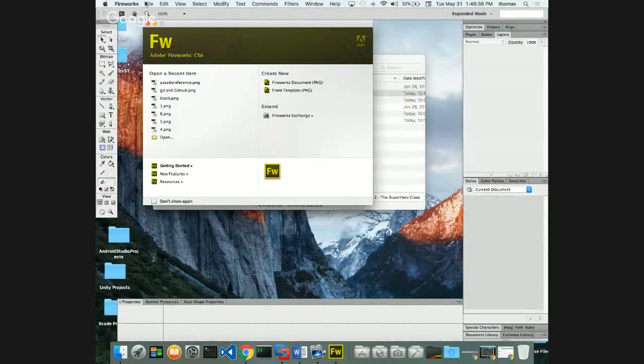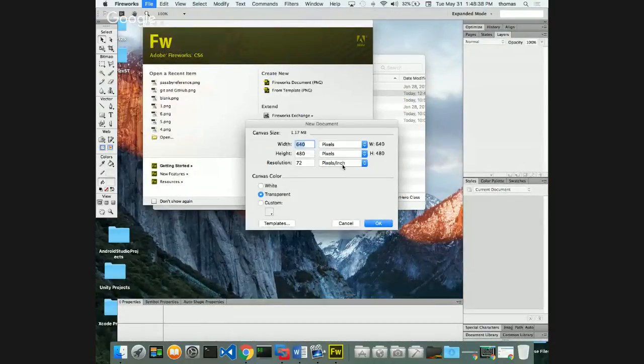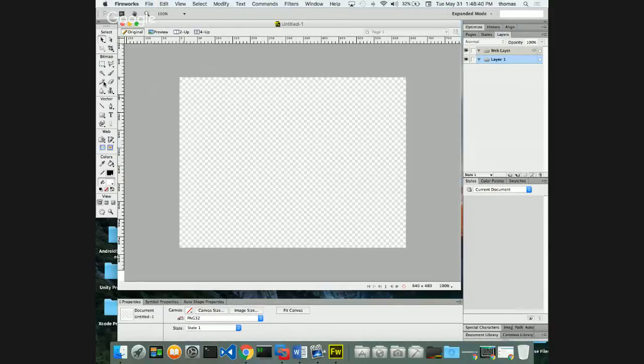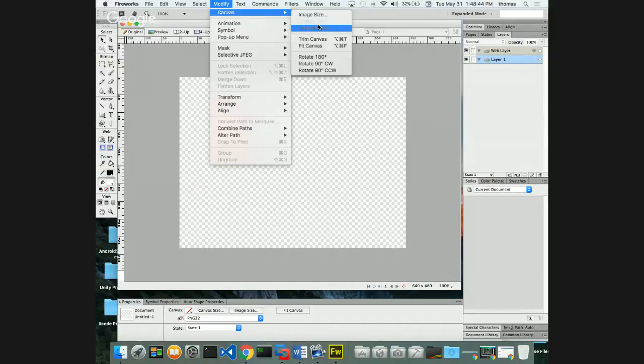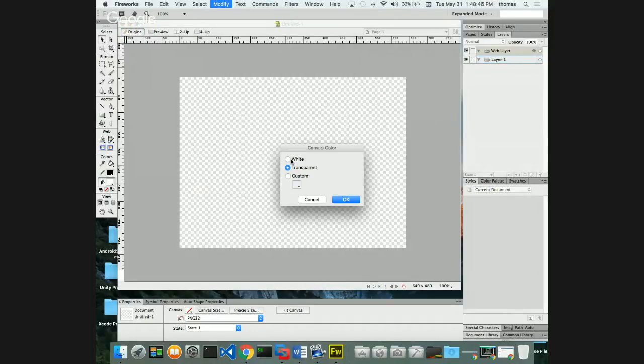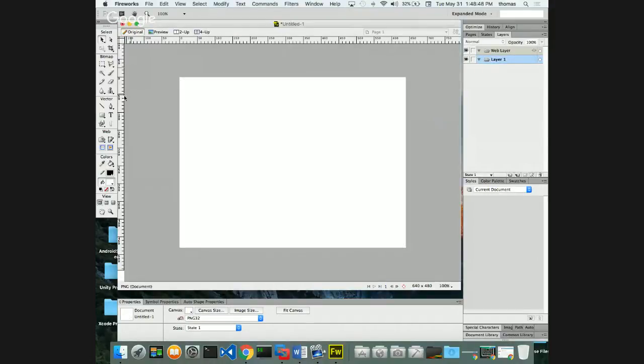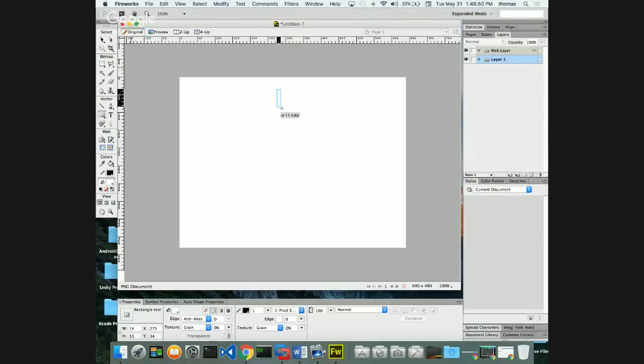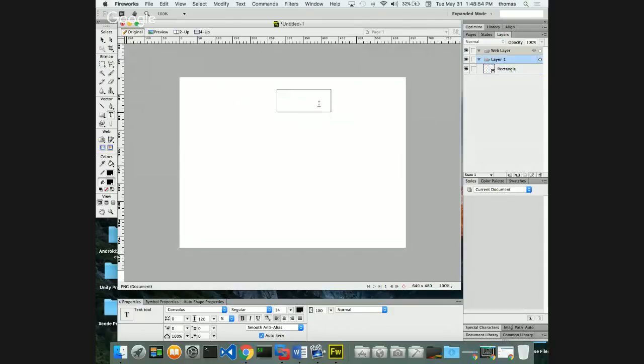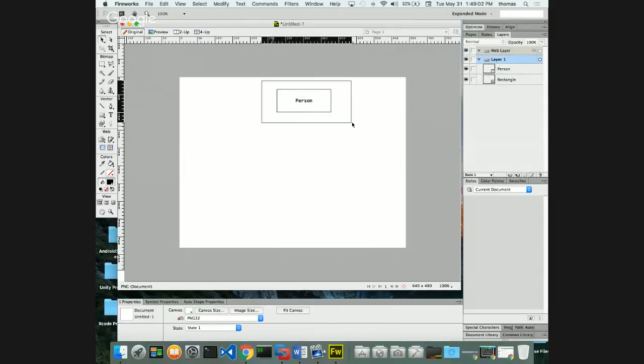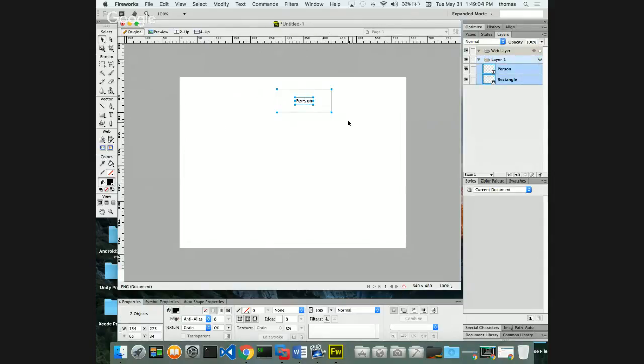Let's make a new one. So File, New, 640 by 480. And we're going to make a few boxes here, right? We'll make the background of the canvas white instead of transparent. And we'll get a box, and this would be up here. This would be the person class, right? So here's the person class. And when I have my person class, I'm going to draw some lines here. So I'm going to make another box, right?